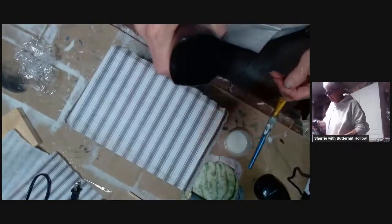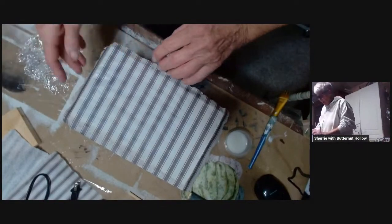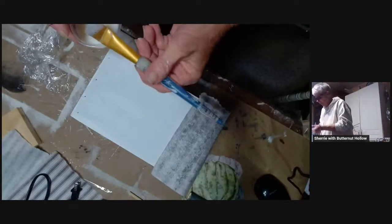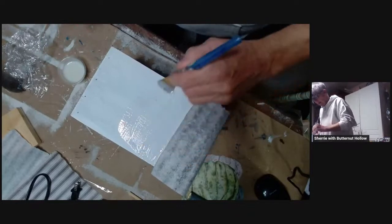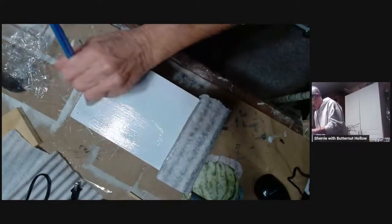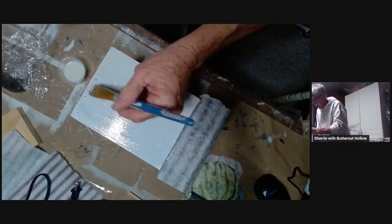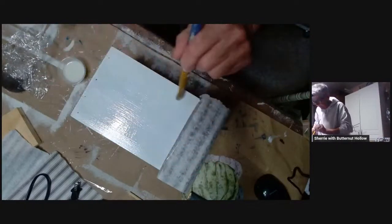Now I will mist my paper. I don't know if anybody's tried this misting tip, but I'm just going to tell you it's probably one of the best tips I've learned from Royce — misting that paper. I can literally get a pretty much wrinkle-free surface by misting it. The wrinkles don't bother me a whole lot, but it just makes the paper smoother. Misting the paper has become my go-to.